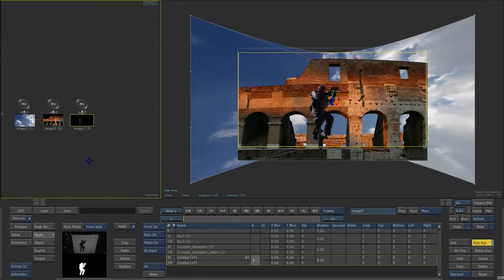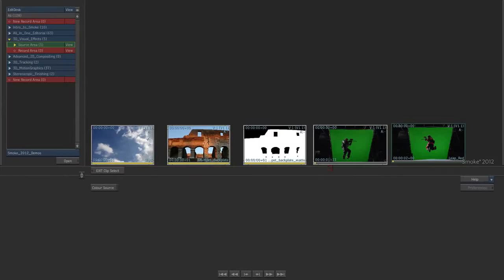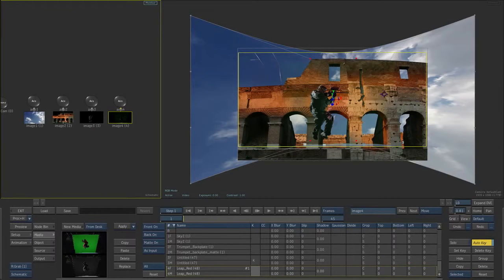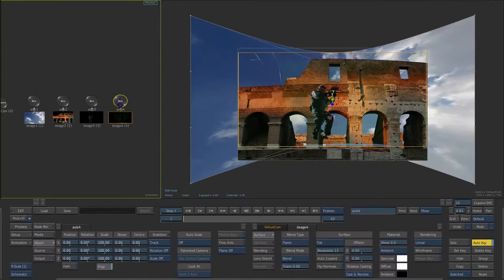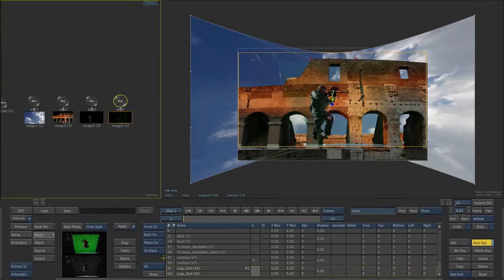Let's go get the last element that we want to import. So I choose New Media once again, and I'll bring this footage in. You'll see that there's a new axis that's applied for that, and also on the media list, there is the new layer that we just brought in. Now, since this footage was shot in the same studio, the same time, we don't want to have to redo everything that we did with the first key. What's great about the workflow in Smoke is I can simply select the key from the first media layer that we brought in, choose Copy, select the new layer, and choose Paste. I've now pasted that key onto this footage also.